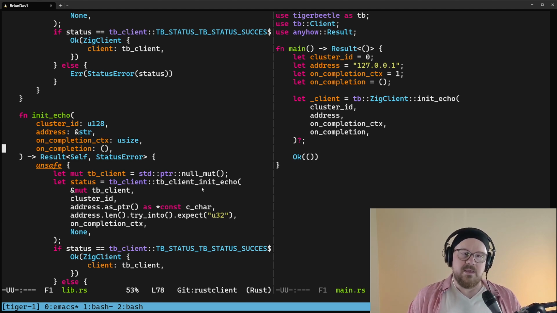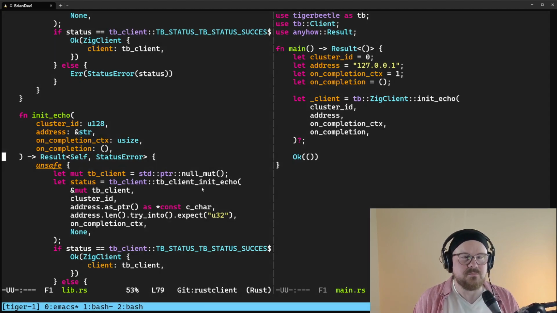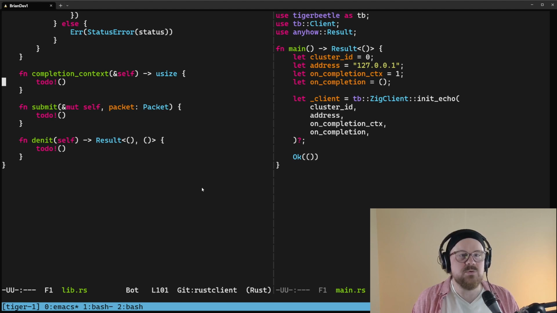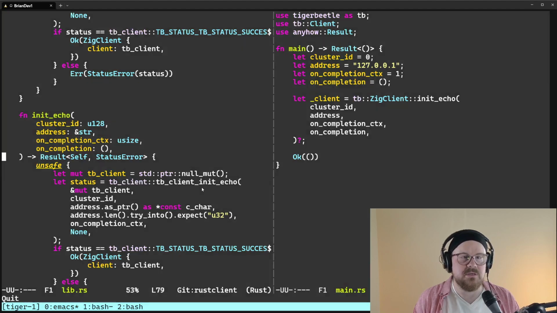I don't think we bring our own event loop to this client. I think io_uring is built into the Tiger Beetle client, which makes me think maybe this is called back on another thread. There's nothing here that lets us wait on an event. So probably we need to submit a client next, and then we can figure out what to do about this completion callback.